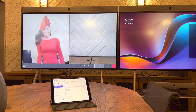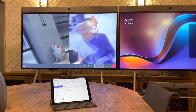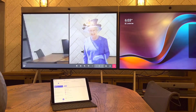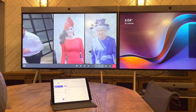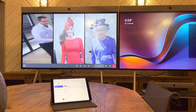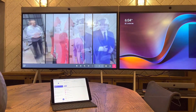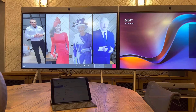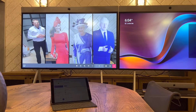Now let's introduce someone else to the call — no better person than this lady, the Queen. So we're both in the call, and the Neat camera technology will frame us all together. What happens if there are people of different sizes, different heights, standing up or sitting down? I can add another colleague — my friend Boris, who is only two feet high, just under a metre. But Neat Symmetry is framing everyone together at the same size. Great use case for meeting spaces, framing anyone wherever they are with Neat Symmetry and Microsoft Teams.